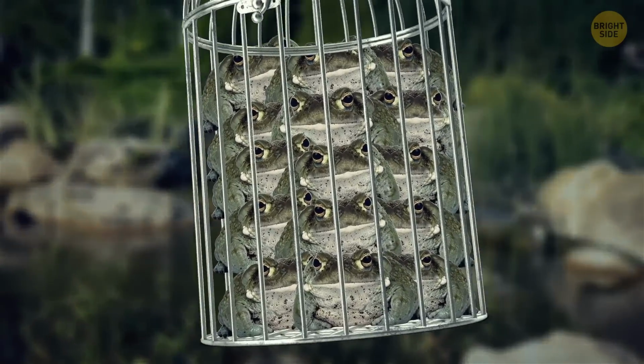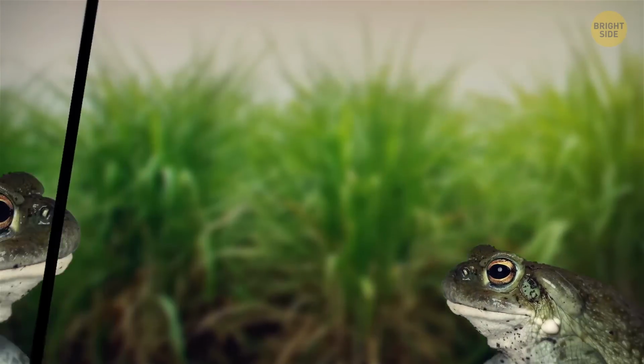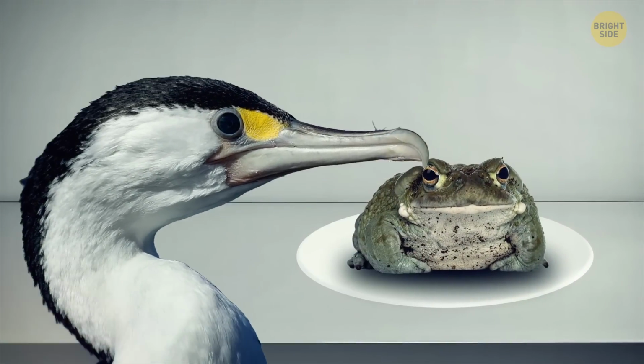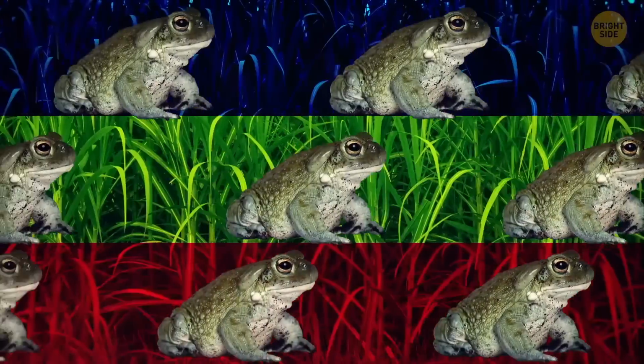Even if you catch 98 toads out of 100 next to a small pond, the 2 remaining toads can produce 30,000 eggs per night. Nature may be able to restore balance when some animals with immunity to toad toxins appear in Australia. But at the moment, cane toads are unstoppable.